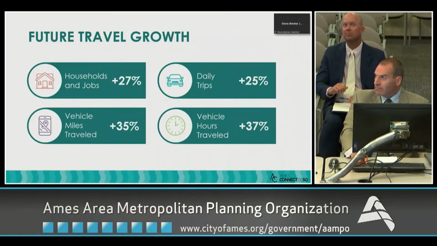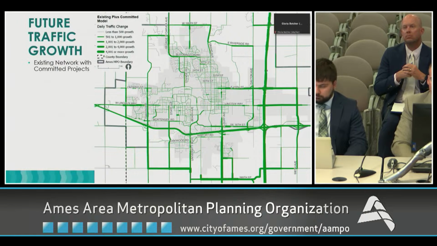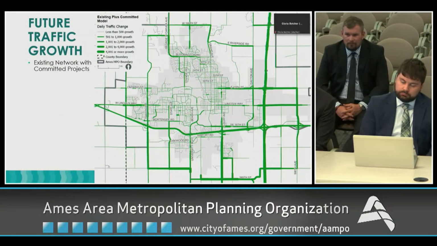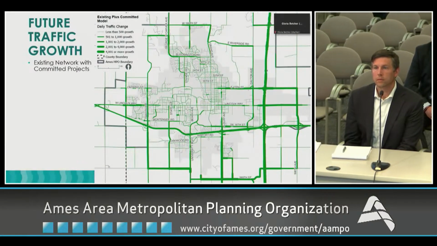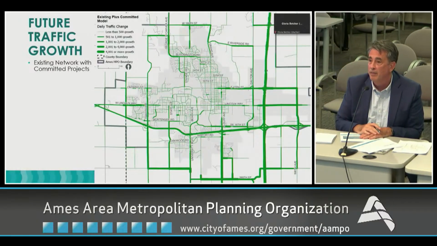And I think the next one is going to show you where that growth is anticipated. You can see that the wider the lines, the more traffic growth we're anticipating. So you do see, to your question, that connection, say on 30, 35 to the north and the south, we are seeing pretty significant growth anticipated. Through some of our more mature urban corridors, a little bit less growth. There's some infill, not a ton. And you can see a lot of that incremental growth is on the fringes there. So it's pretty consistent with the mapping that we've shown to this point.